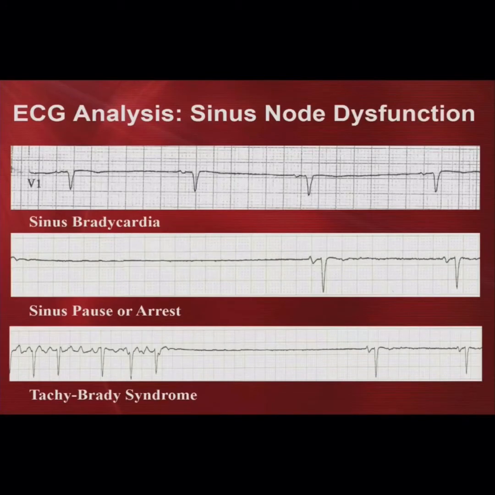Now, the workup of bradyarrhythmias always begins with ECG analysis. And so we'll start with the sinus node. These are things that you've become very used to looking at. These are EKG strips representing some degree of sinus node dysfunction. Up top, you have sinus bradycardia, so someone who's wide awake with a resting heart rate in the 35 to 40 beat per minute range is not normal for the most part.